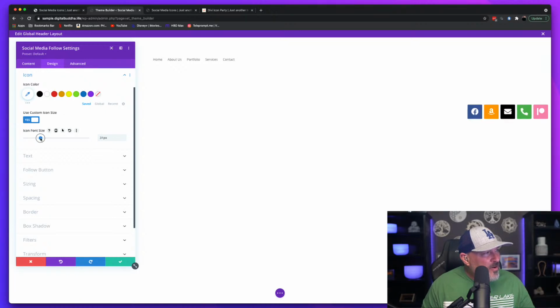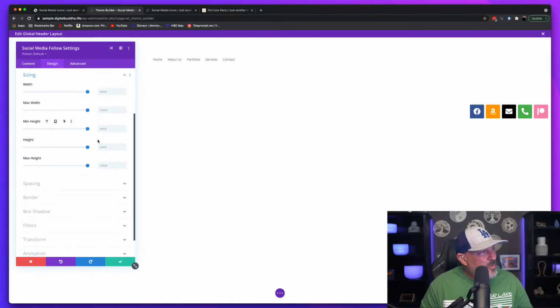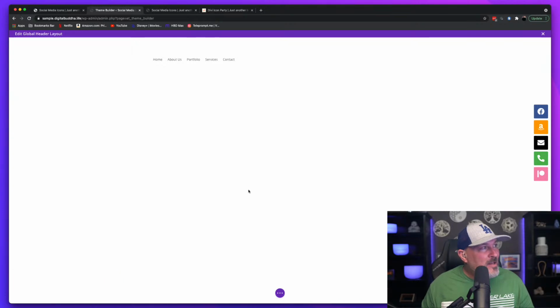I'm going to take this up to 30. Let's just take it up to 30. And then I'm going to come down here to the sizing, and I'm going to put max width. I want to say that this was 70 maybe. And you'll notice now all of a sudden this went from a horizontal to vertical, right?